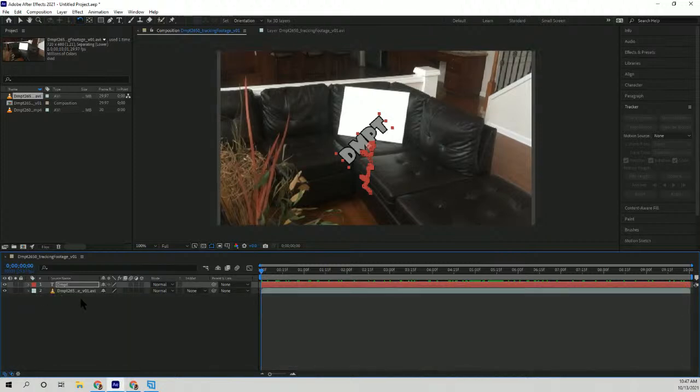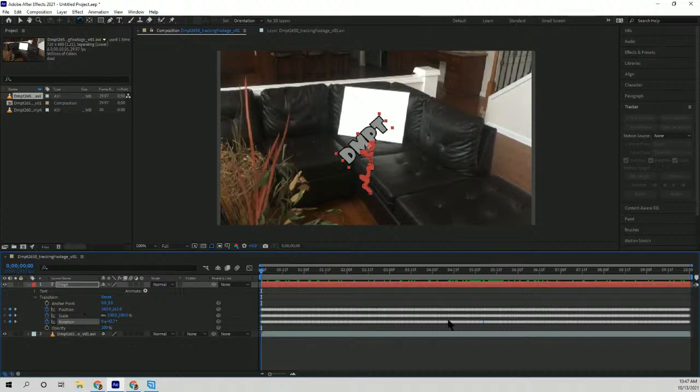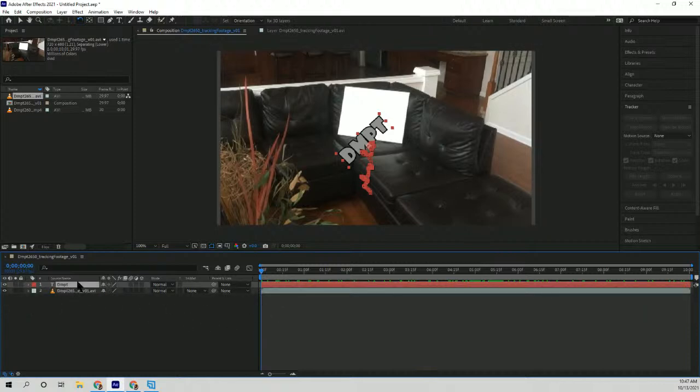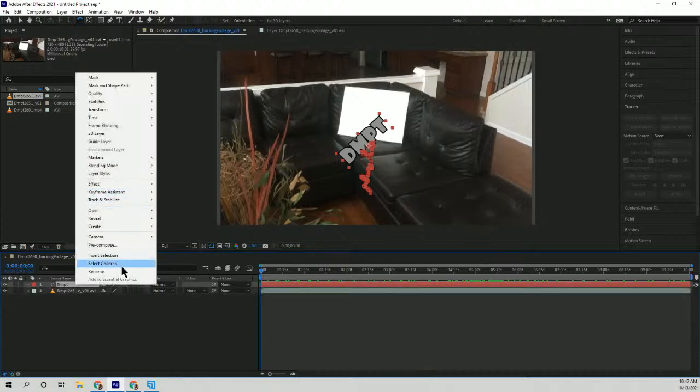Alright, and basically a null is just an empty layer that has a transformation node where we can apply all these keyframes down here. And then what we'll do is we'll parent the text to that null. And then that way we can animate the text independently and actually stay in place and do what we want it to do. So a simple procedure, I'm going to go ahead and delete this.